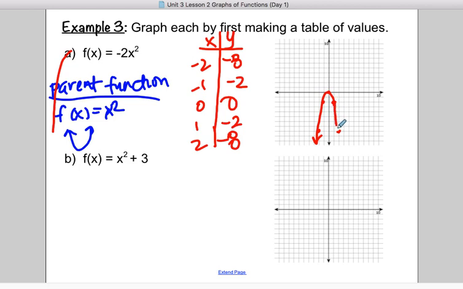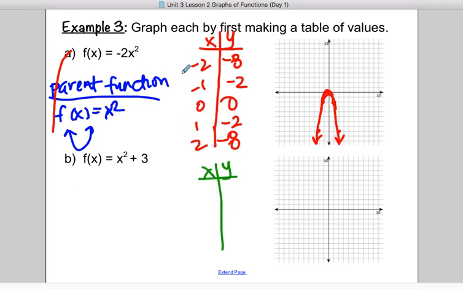If it's not U-shaped, if it looks like a V, you're going to lose points. It's got to be U-shaped. Absolute values are V-shaped. Okay, all right, that is that for that one. Okay, then the next one. You guys have looked at this before, but we're going to go ahead and graph it.